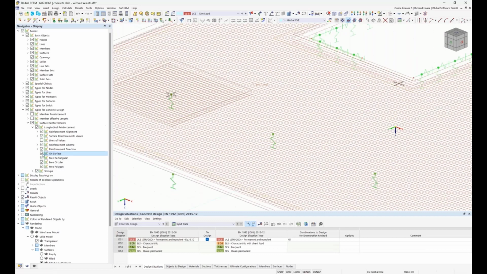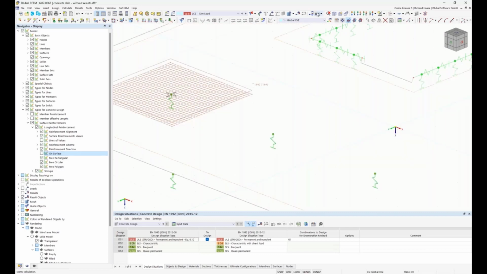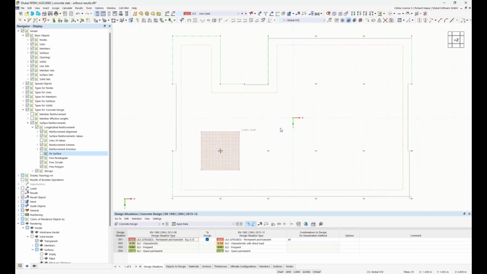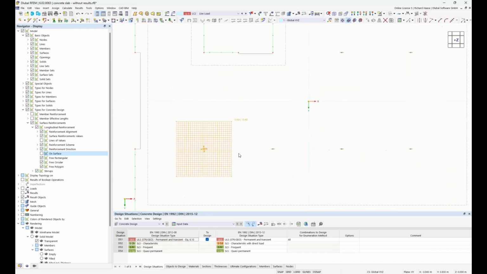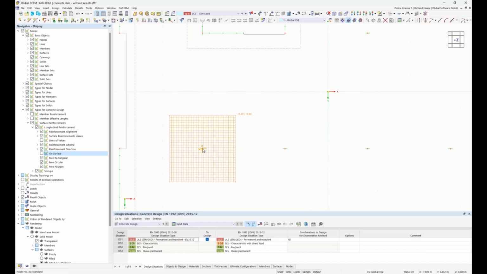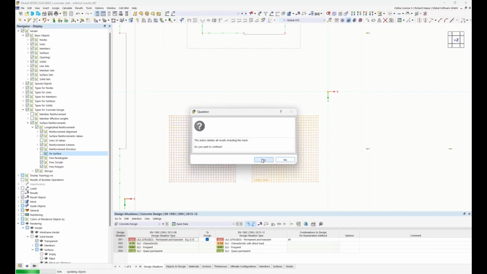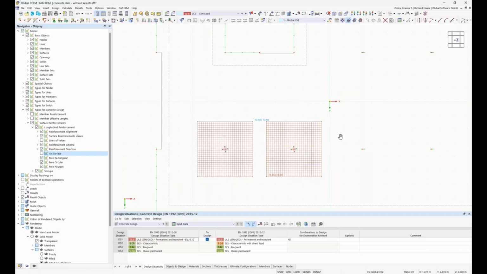But we deselect it again, go back to the Z direction, and as a lazy person, I want to copy this. First select, then you go to control, then you see a plus on your mouse, and left 5 meter. Yes, okay.